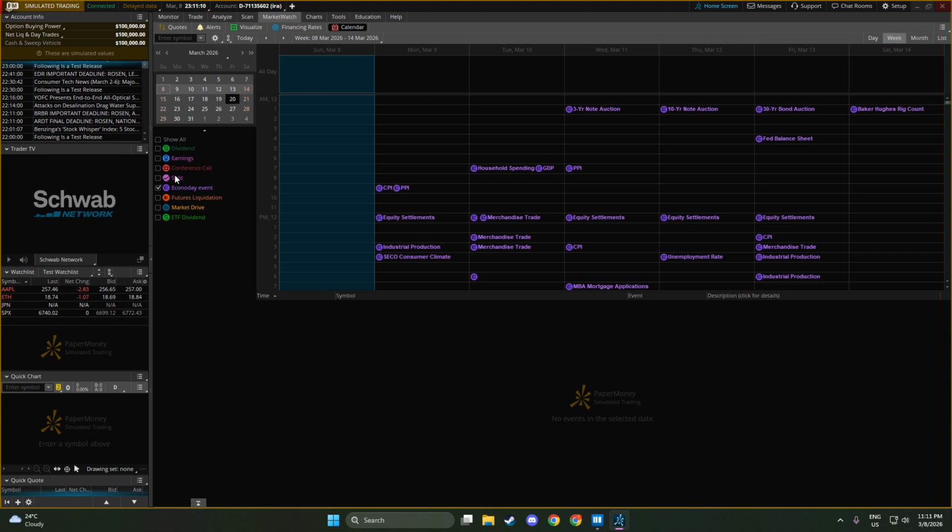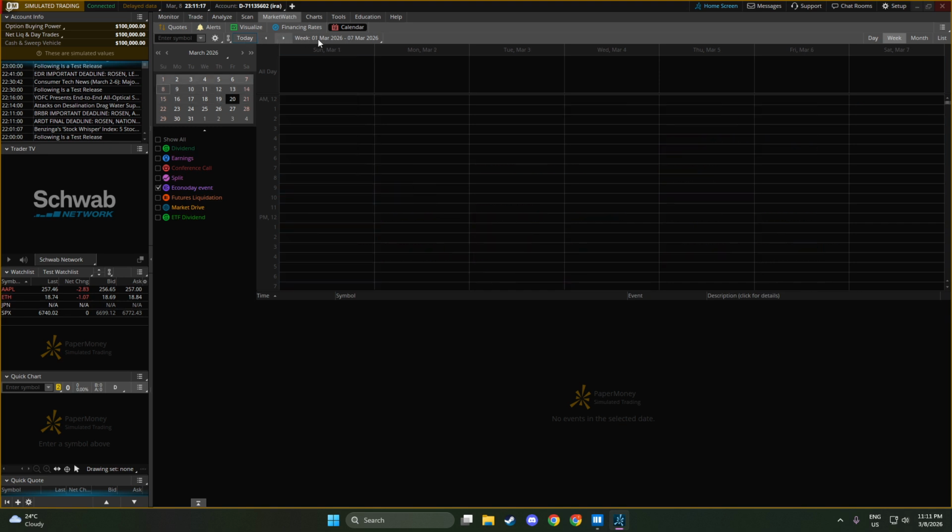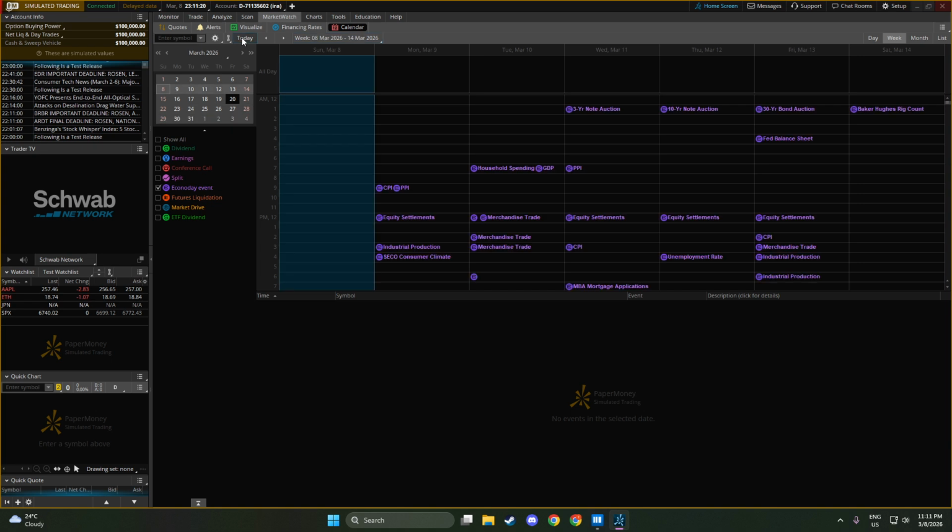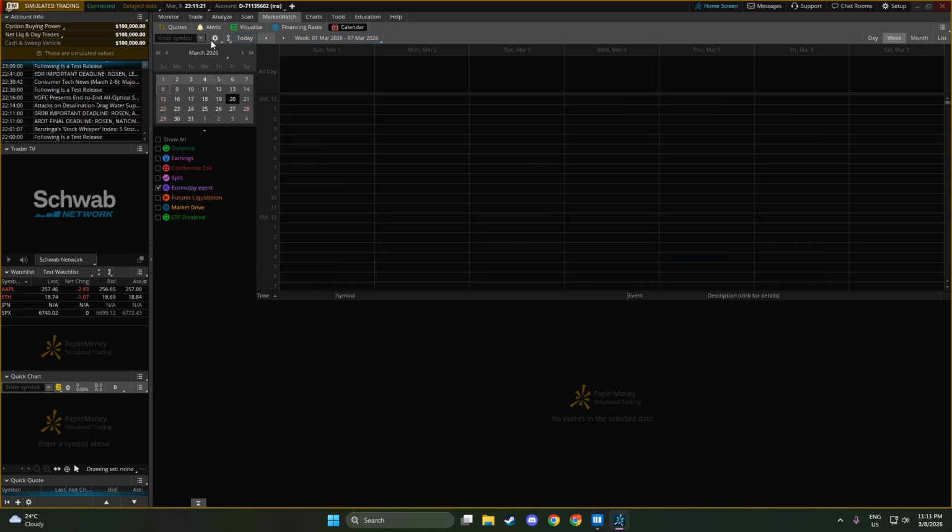At the top right of the calendar, choose the view that matches how you plan. Day shows you a focused timeline of today's releases and their exact times. Week gives a broader snapshot so you can prepare for clusters of data across several sessions. Month is great for scanning ahead to find major releases or policy dates so nothing sneaks up on you. List provides a compact, scrollable rundown that's easy to skim when you want a simple agenda without the calendar grid.